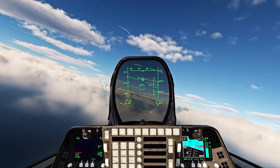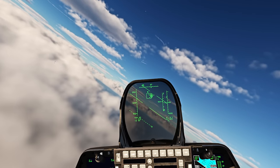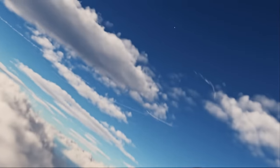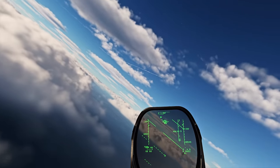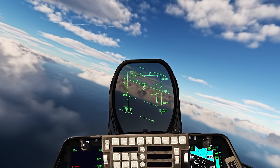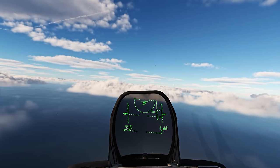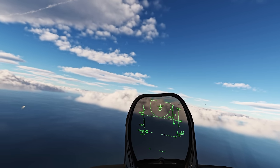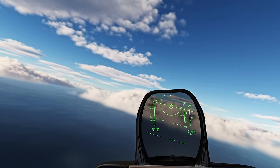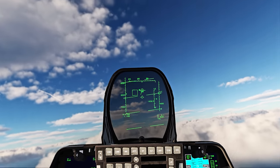There we go, there's a hostile 6 miles off the nose. Once again, because he's cold, I don't want to just instantly shoot. Looks like up high, that's a drone. Okay, got this guy locked, Fox 3. So Fox 3 on that bandit on the left. And let me get this guy right here. Here we go, another one, 4 miles, Fox 3 on this guy as well.